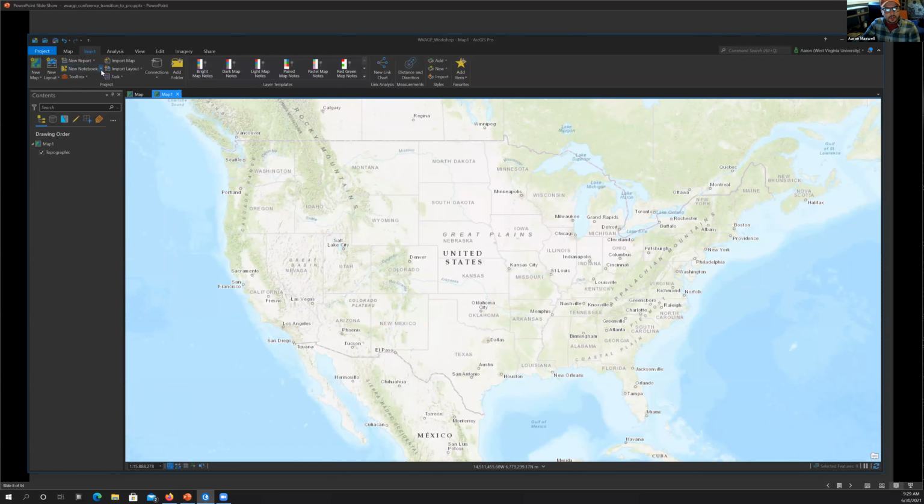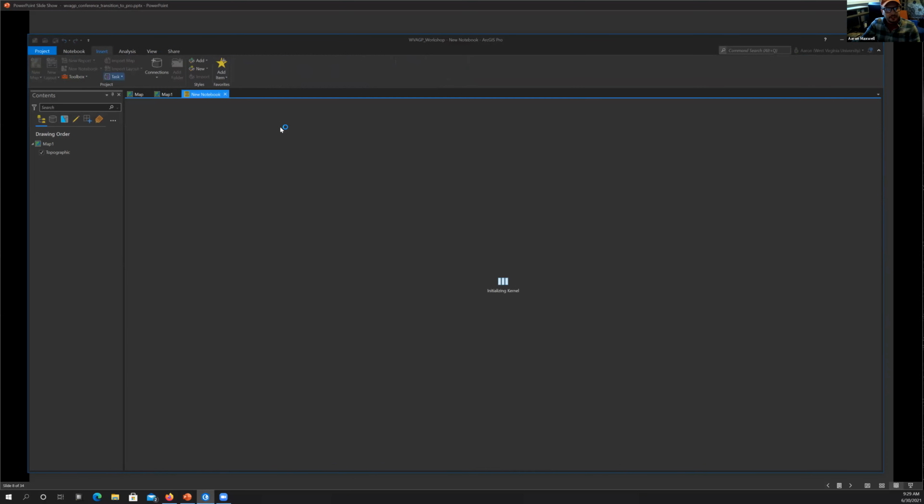This new notebook, this is for Python. It'll initialize. If you use Python a good bit, a lot of people now work in Jupyter Notebooks or Jupyter Lab, where it opens up all these cells in a web browser, and then you can run your code cell by cell. Notebooks are effectively the same thing. It's just integrated into Pro.